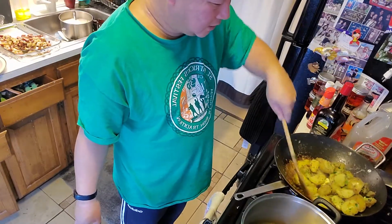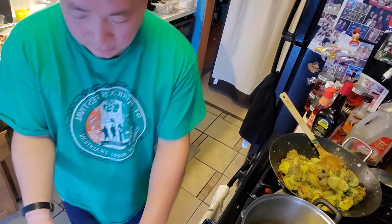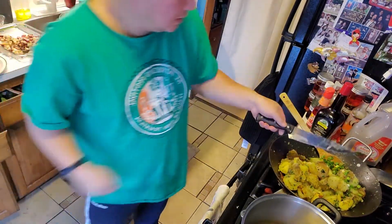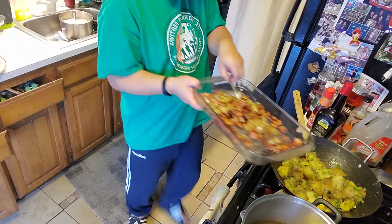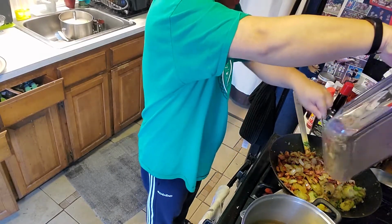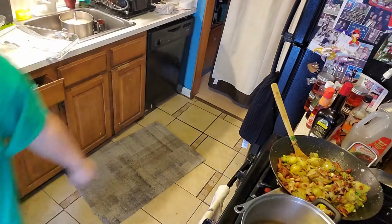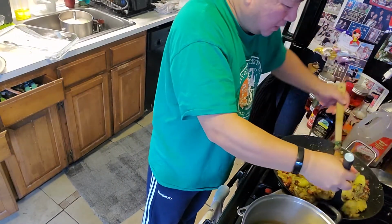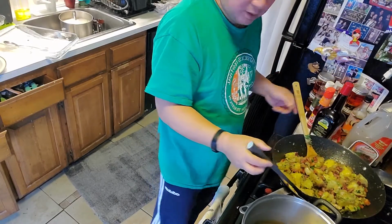And once that's ready, we're just going to dump everything in there. Alright, next we're going to add the rest of the chives, because you don't want chives to be overcooked. Slightly there, and then I add the rest of the ingredients back in. Mix it up, and then add the eggs. Okay, look at that deliciousness.